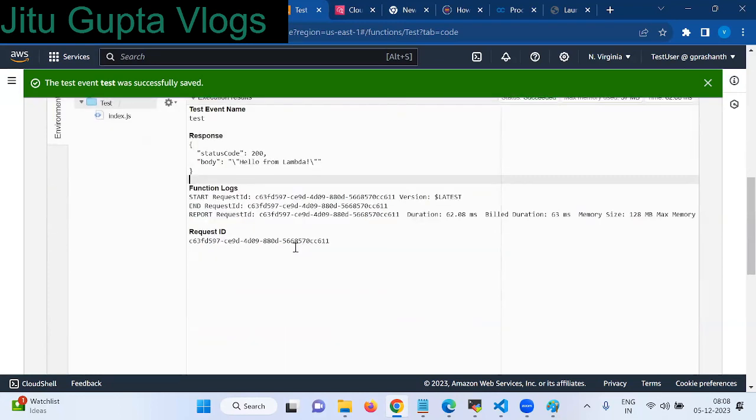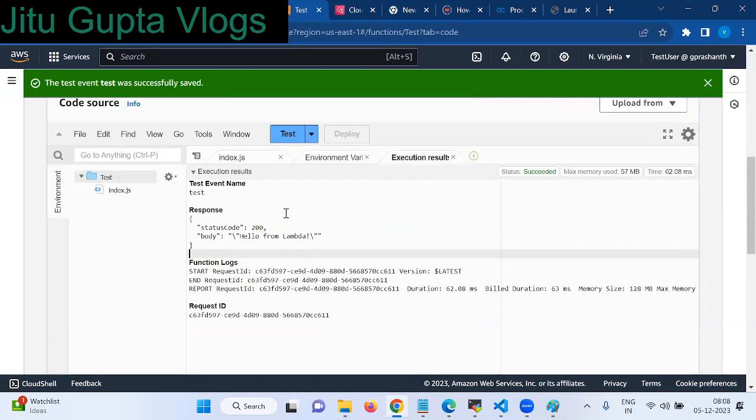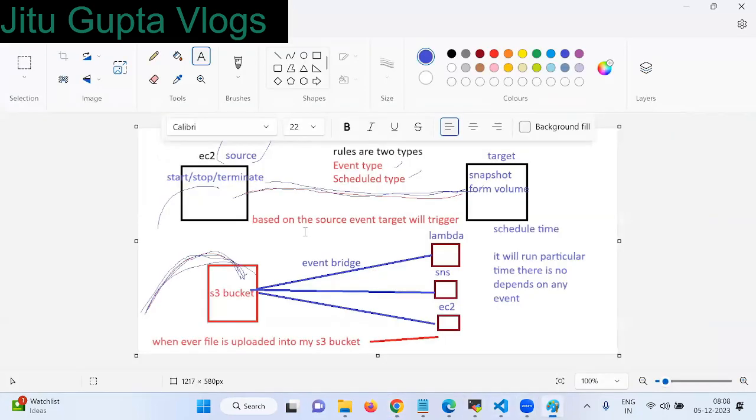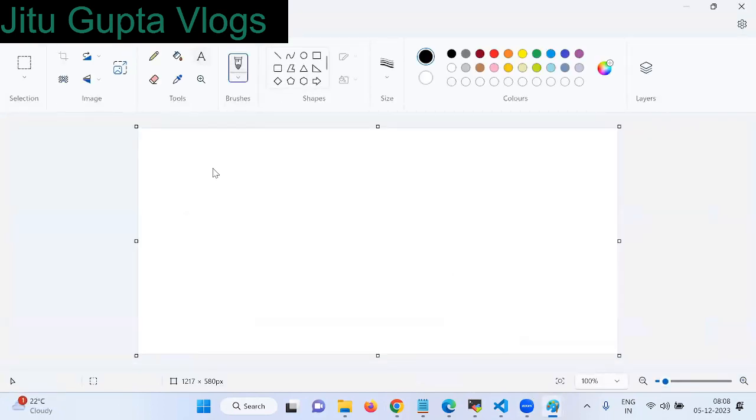But inside the test Lambda code, there is no action to tell us what the Lambda has created now. Getting what I'm trying to say here? Schedule based.